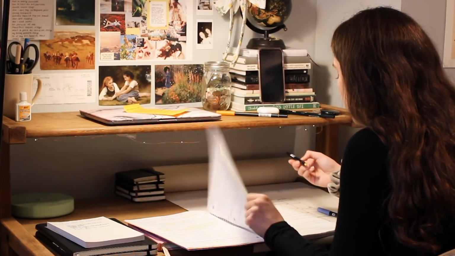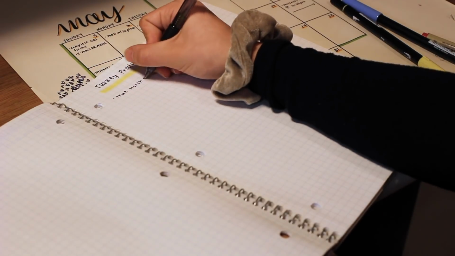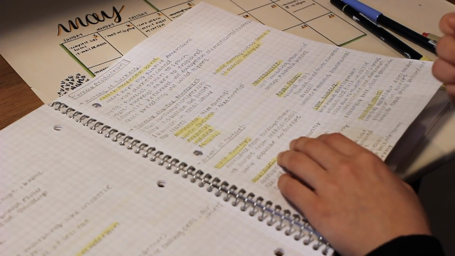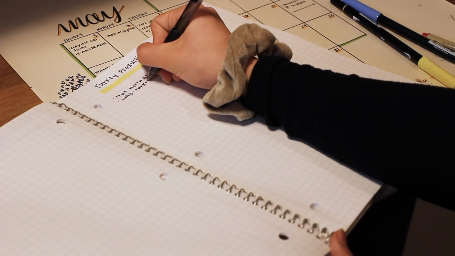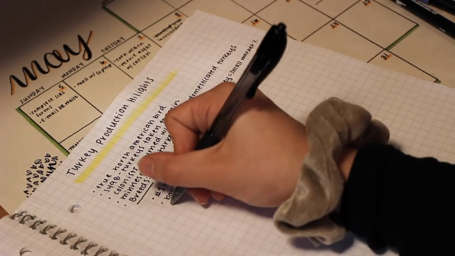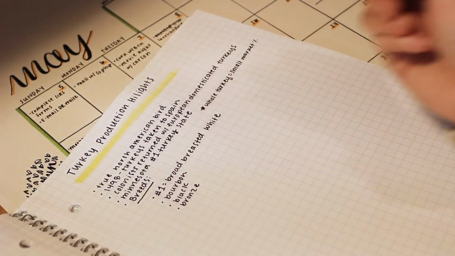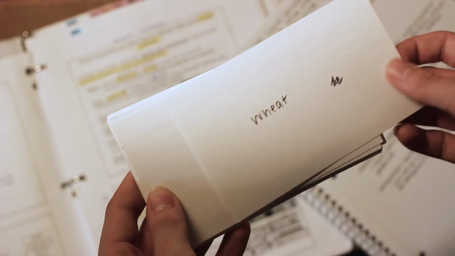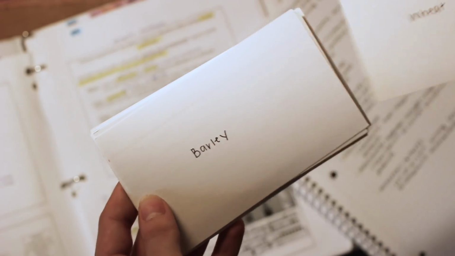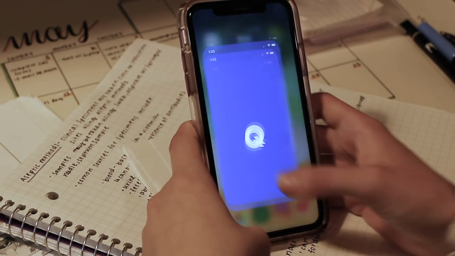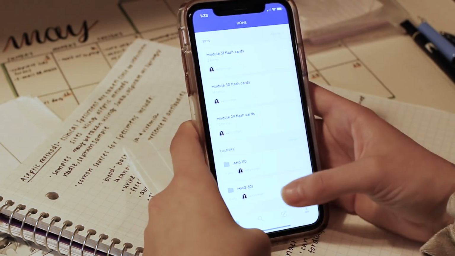your notes for key concepts and then make a master list with bullet points of little concepts or topics that you just really didn't remember or retain that you need to either study further, or just writing the list is actually studying as well. When you make flashcards, you can make them hard copy, or you can use an app called Quizlet, which makes your flashcards and helps you study them as well.